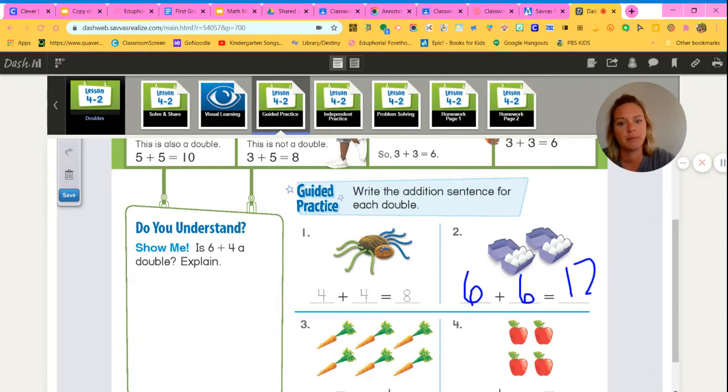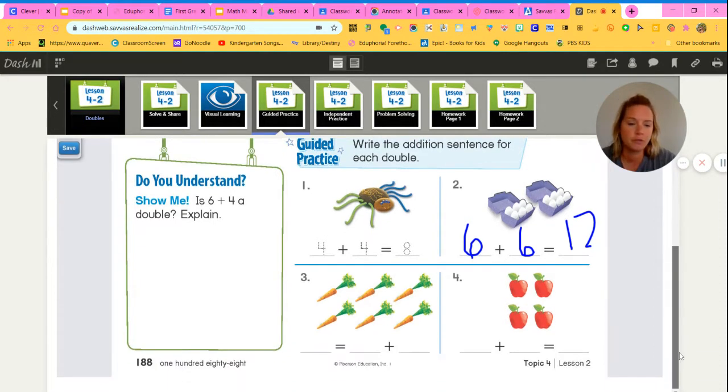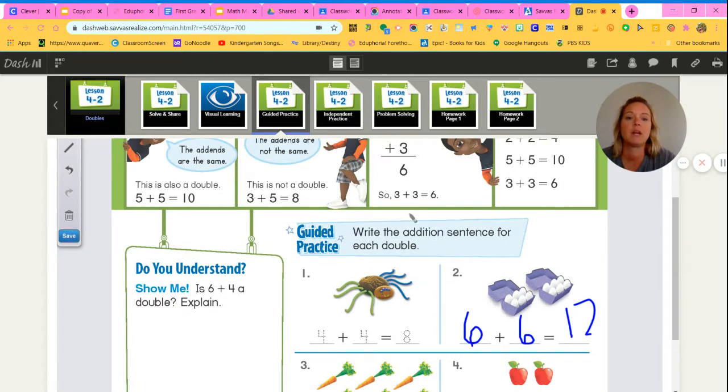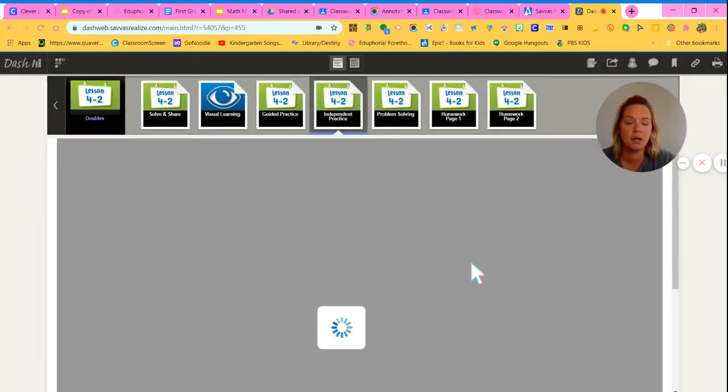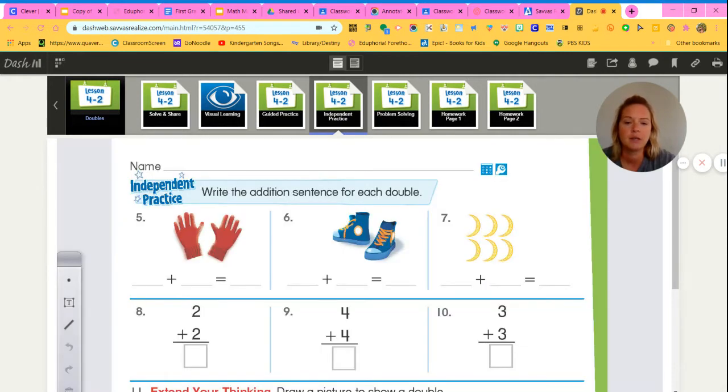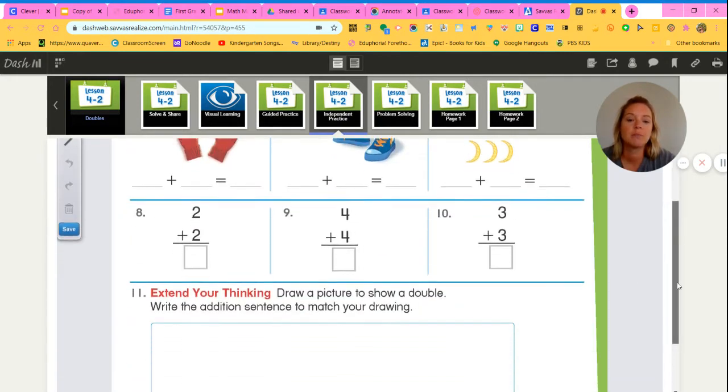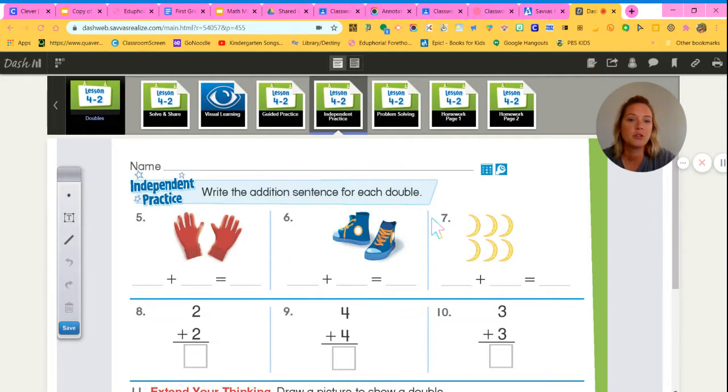and then they're going to go back and do the same assignment. I've guided them through all of these problems to teach a quick mini lesson. And then I'll say, go do independent practice. So their book looks just exactly like this. They're going to complete this assignment, and I might say the others are for practice at home.